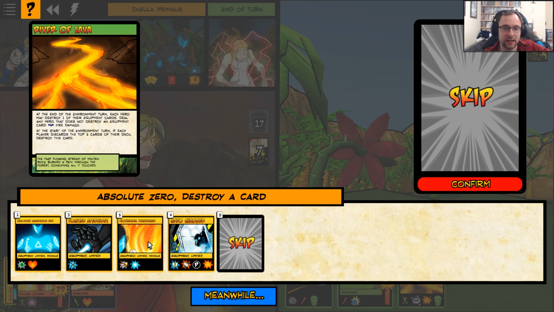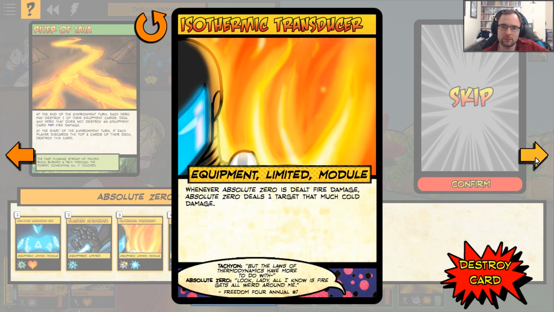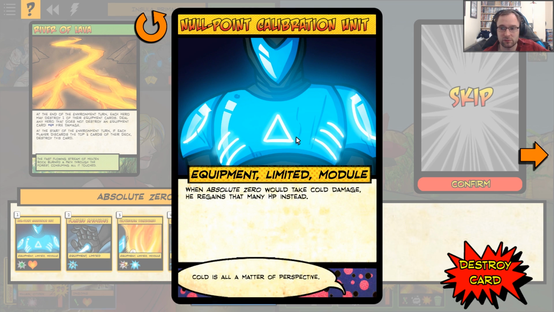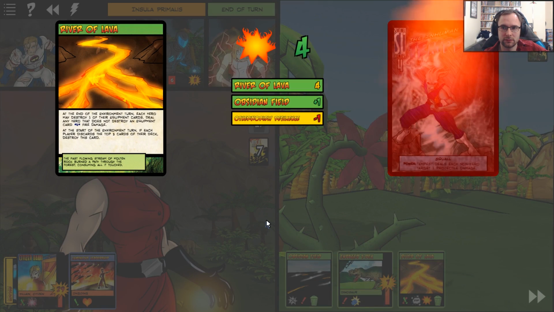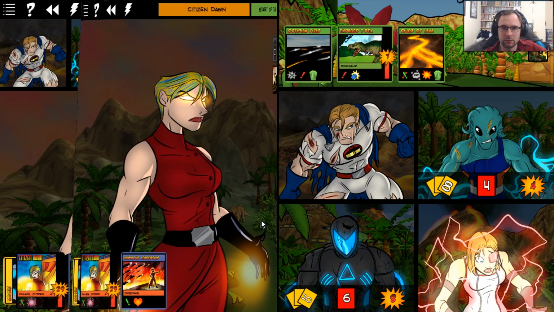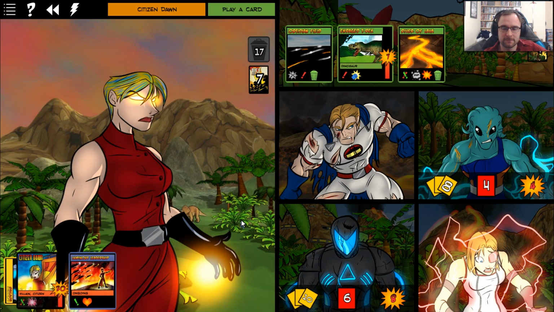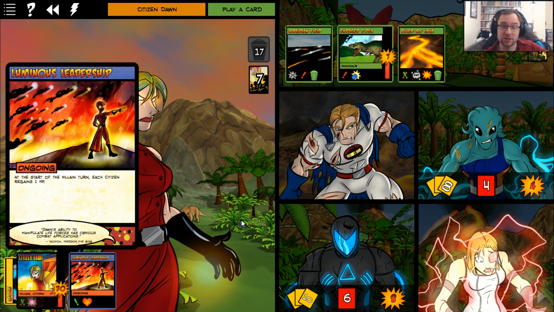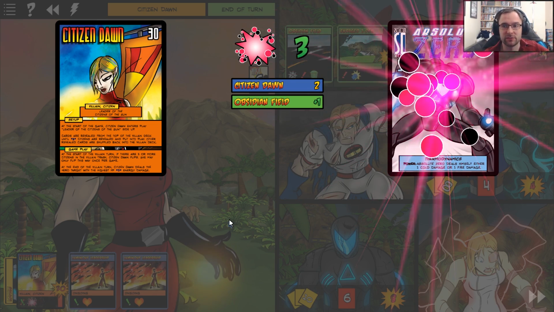I can destroy basically anything because I've got replacements. However, if I destroy Atmospheric... God, right, let's see this. Yeah, so we destroyed this one. We've got a replacement for that. Funnily enough, she draws Luminous Leadership. Yeah, that was the right call.